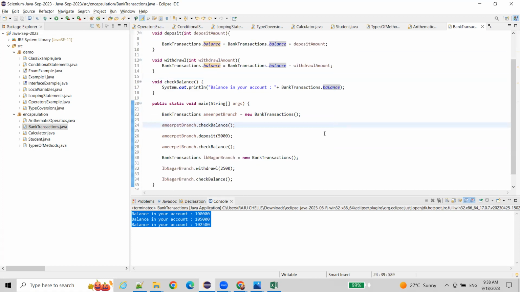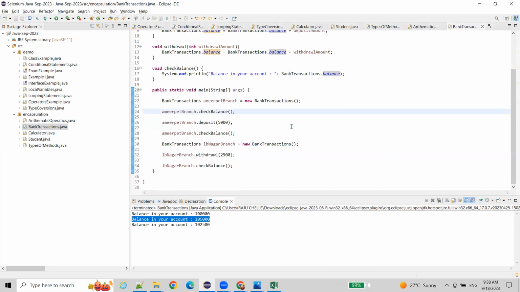So here we have some rules, right? For deposit, we'll have some rules. We have limits, daily limits. Suppose you want to deposit 2 lakhs daily limit, 10 lakhs daily limit, based on the account. Suppose if you want to put some conditions. Suppose here I have 1 lakh 5,000 balance. If I want to withdraw 1 lakh 25,000, it should not allow, right? It should not allow.